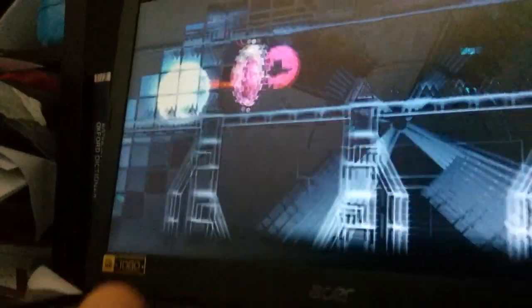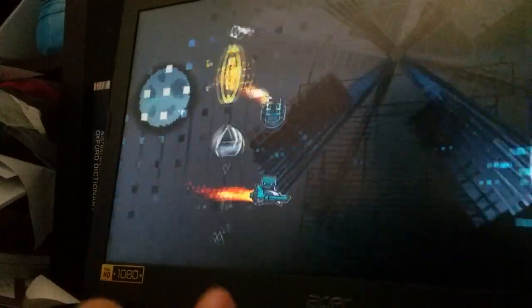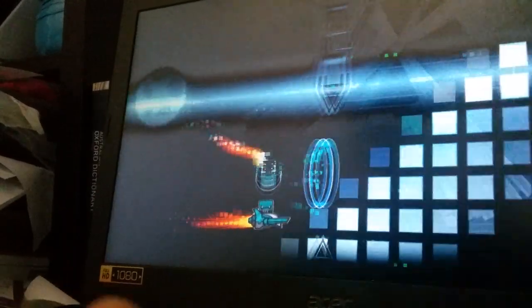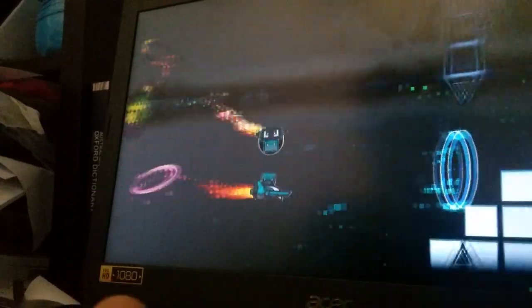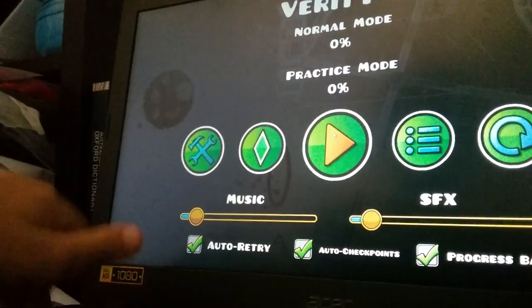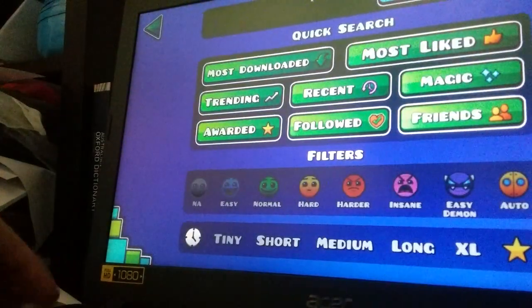Why can I not do this? This straight fly is just horrible. The fact that you have the straight fly is just bad enough in itself, to be honest. If it were like this for the rest of the level, I literally wouldn't be able to play it. But yeah, I'm gonna have a few more attempts at the normal one.